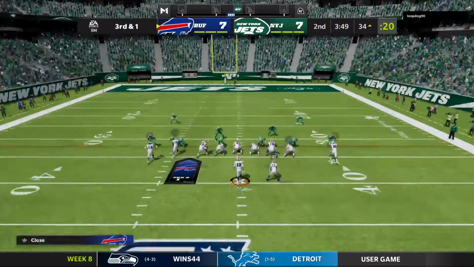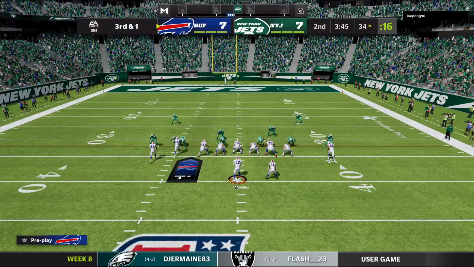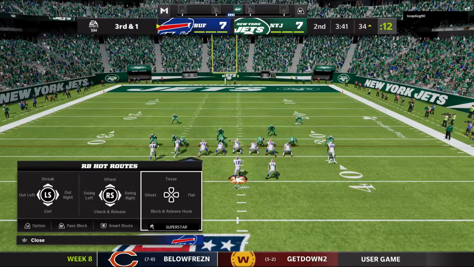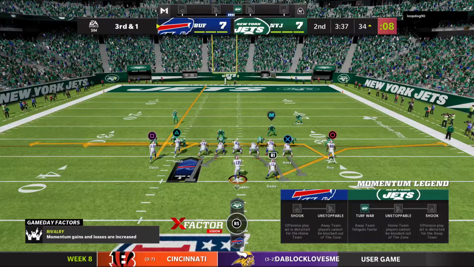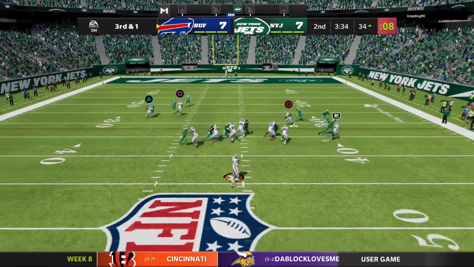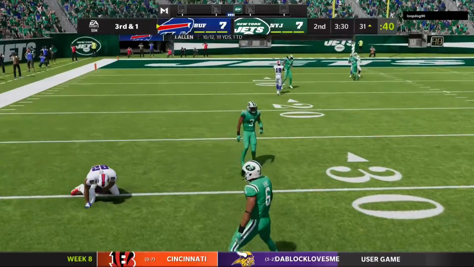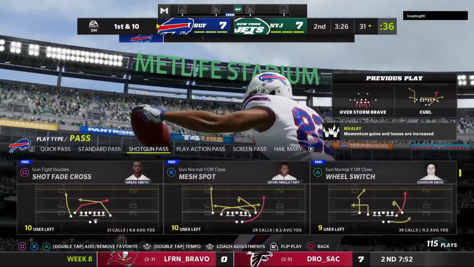The Bills on 3rd down. A perfect 3 for 3 as they look to keep that streak going. They need just a yard here. It's 3rd and 1. Allen. Quick hitter here. It's complete. And he is going to have a Bills first down by about a yard.